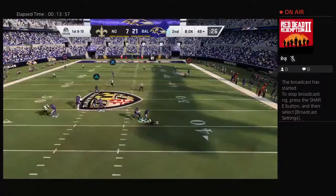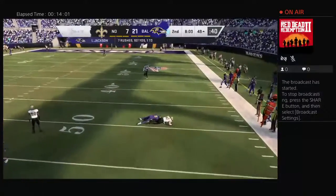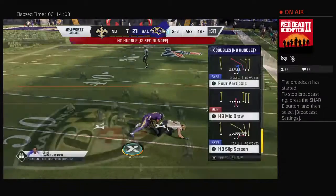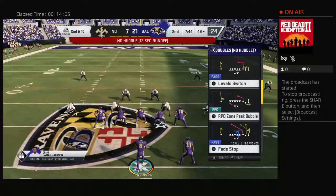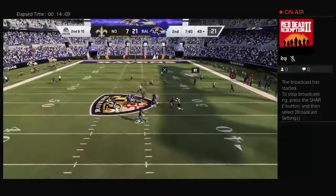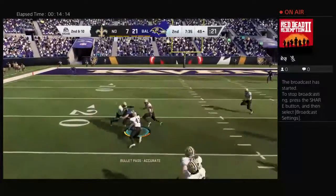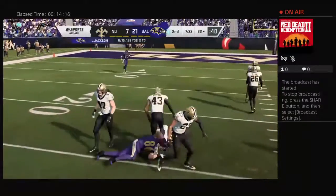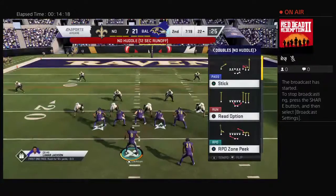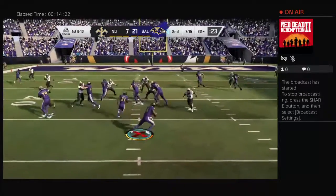Jackson on first down. I know exactly what's going to be said about that play from the defensive perspective. What's that? That's why I tell all you guys we need more than one tackler to the ball. He broke the first tackle. Luckily enough, there were more people there to get him down. And this is going to be caught. He won the fight for the football. And this is going to be another first down as the tackle's made at the Saints' 22-yard line.